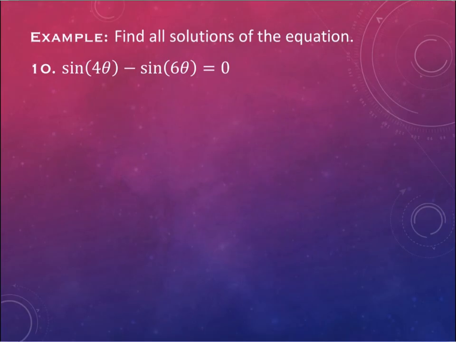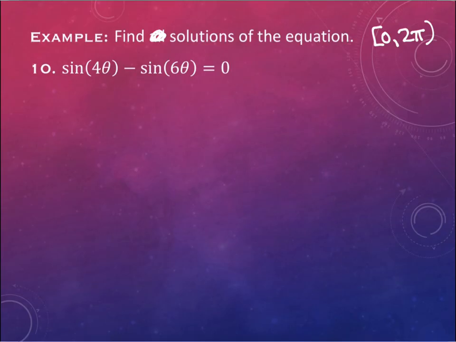Last problem that requires us to do everything by hand. This one's finding all the solutions, not all though, but it's on the interval 0 to 2 pi. What part about this looks different than the ones we've done in the other problems? We've had parentheses. I don't think that's it. 6 and 4 theta. Yeah, the angles don't match, right? We've kind of looked at that before. The angles don't match, but both of them actually don't give you just theta. They're both giving you something different.